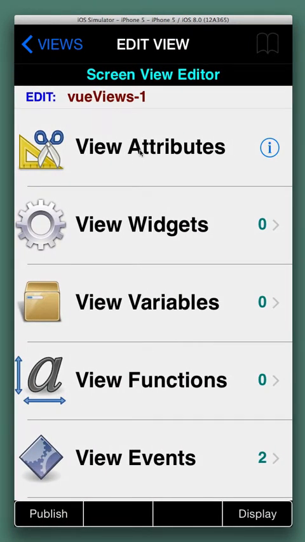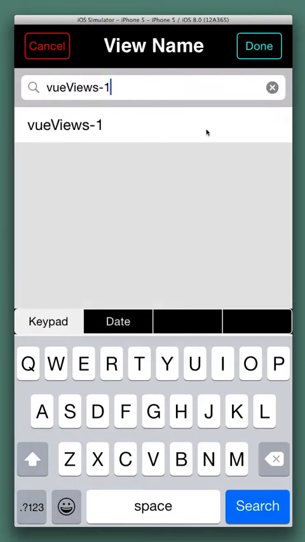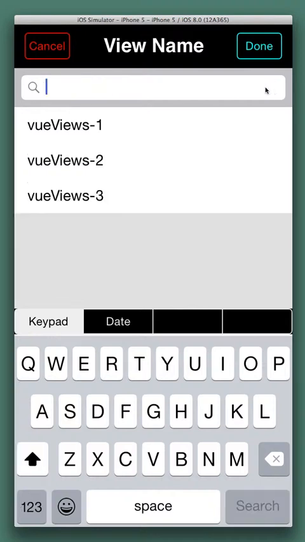We'll go to the view attributes, and we'll give this view a name so that it makes sense to us what we're doing. Okay, and we'll clear that, and we'll call this one. Well, we don't want uppercase.